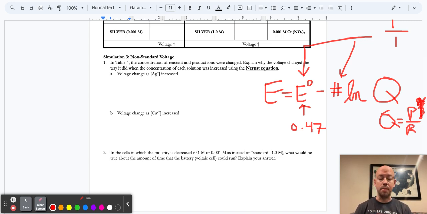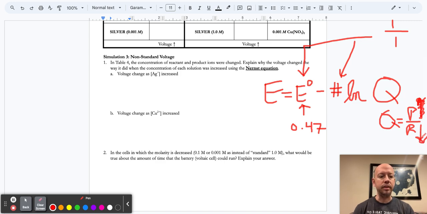I already have my product. I don't want to make more product. So the voltage becomes less favorable and I get less voltage. The other way that can happen is if I keep this at 1, but my reactants go way down, like 0.001. I have almost no silver, for example. Well, now I don't have enough chemical to force the reaction forward, or the forward becomes less favorable because I don't have enough stuff. So I have some voltage, but I do my natural log, and then I'm subtracting some value away. My voltage gets smaller.